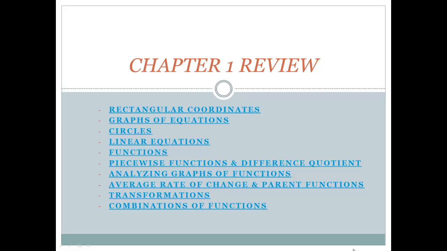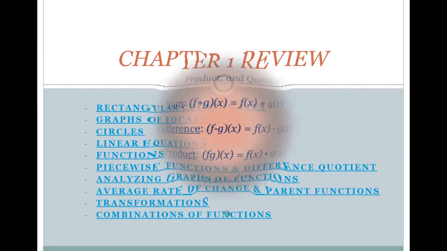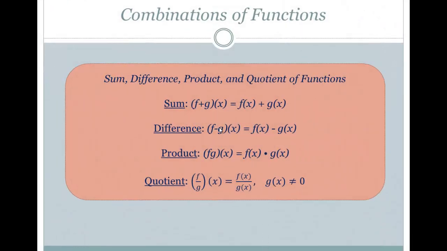But let's move on. We're going to talk about combinations of functions. Again, hopefully some of this stuff is review for you. But let's talk about the ones that are pretty straightforward first. We have sum, difference, product, and quotient. Basically, if I just want to add two functions together, I simply add the different parts of the functions. Same thing with difference. Product, we'll multiply them, and quotient, we just simply divide the two different functions. So these are pretty straightforward. That you should look at. There's a couple examples in the book that are really good.